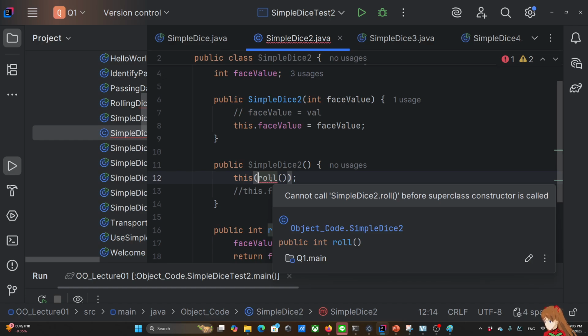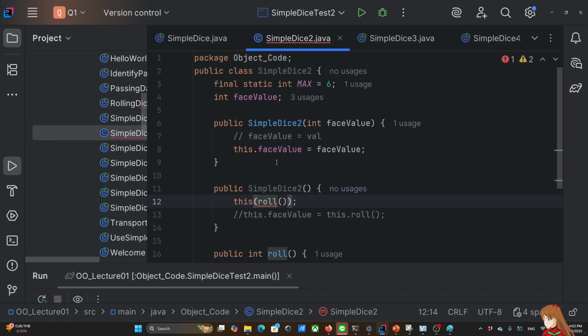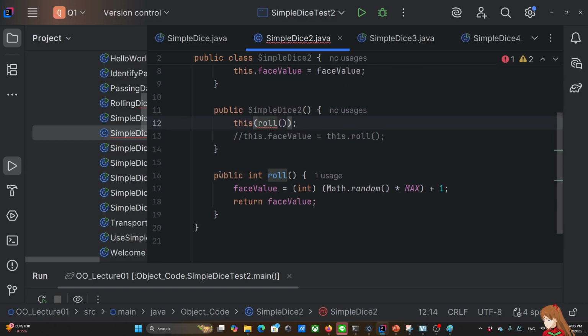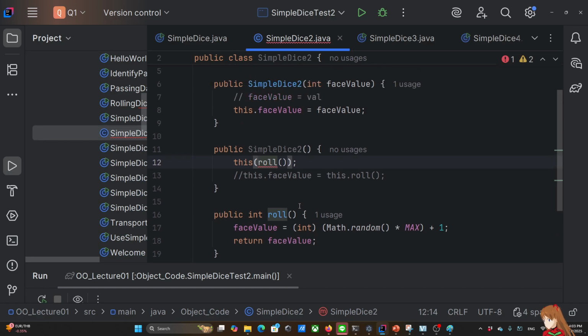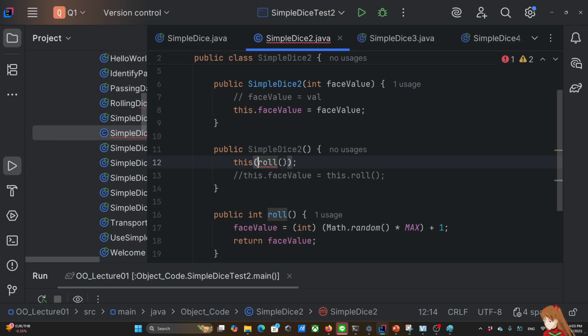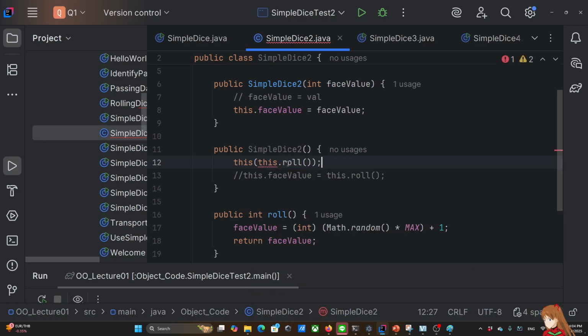It says cannot call before superclass constructor is called. So, is there a superclass? But there's no superclass here. And the method roll is right here. So, why doesn't it compile? Let's do this again.